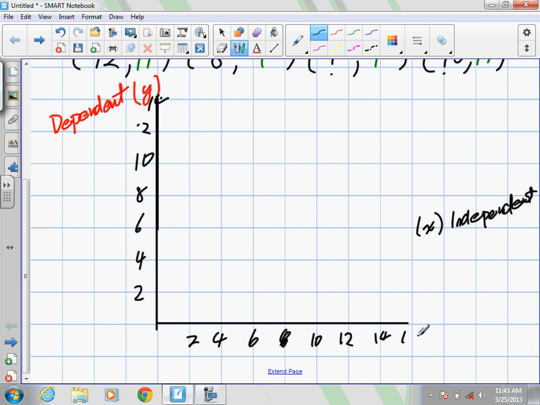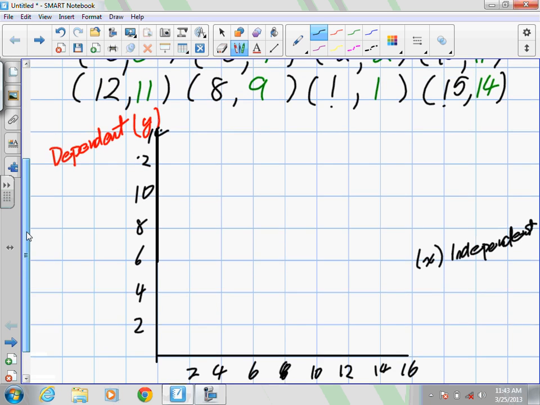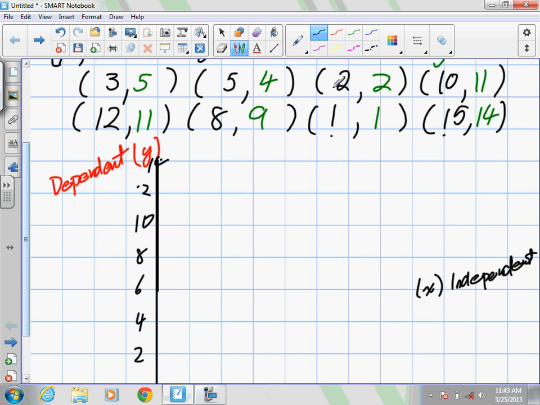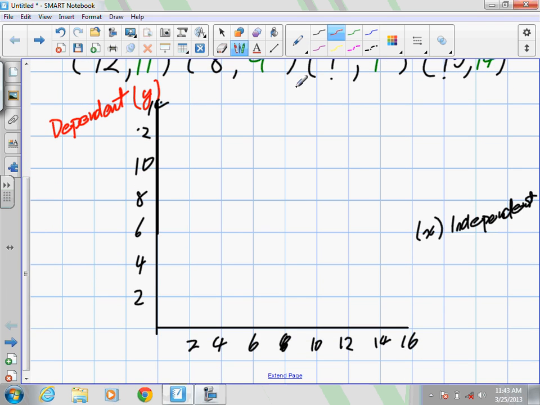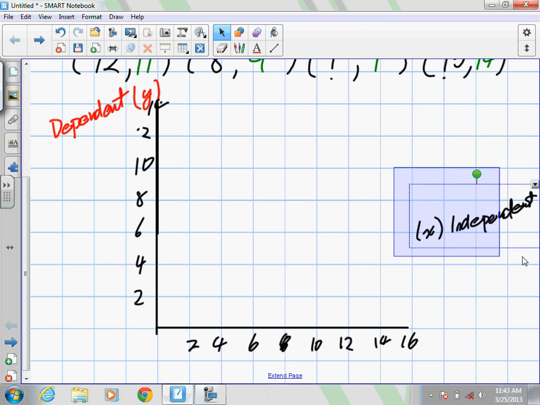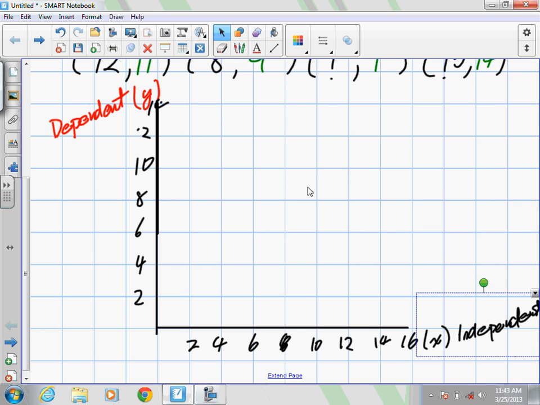So we're going to take the data we've taken from above here, and we're going to plot these points. The very first point is at 3 and 5. Now remember we said that our shoe size was going to go on the x, and that our forearm length was going to go on the y. So I'm just going to write that down here, shoe.